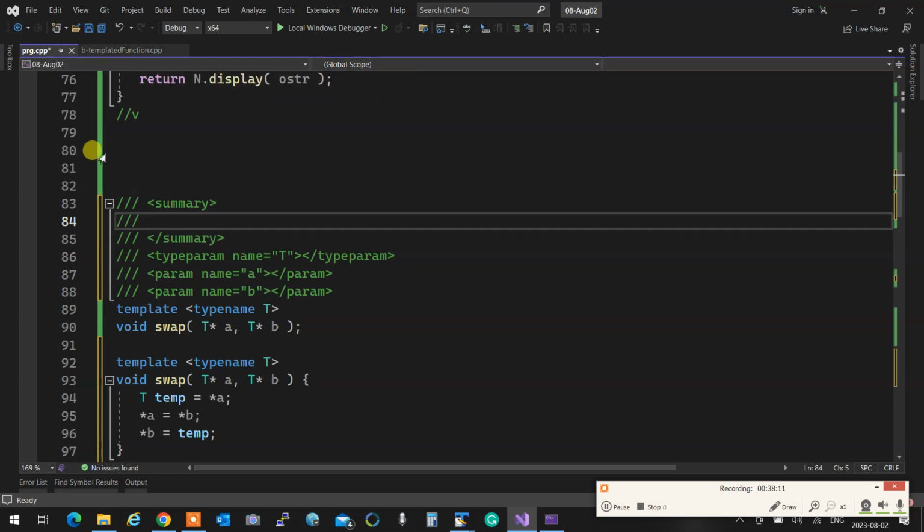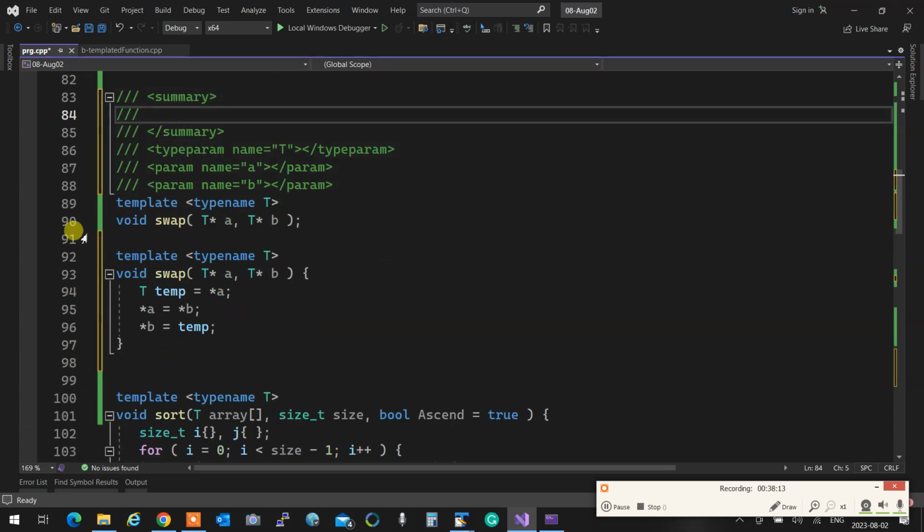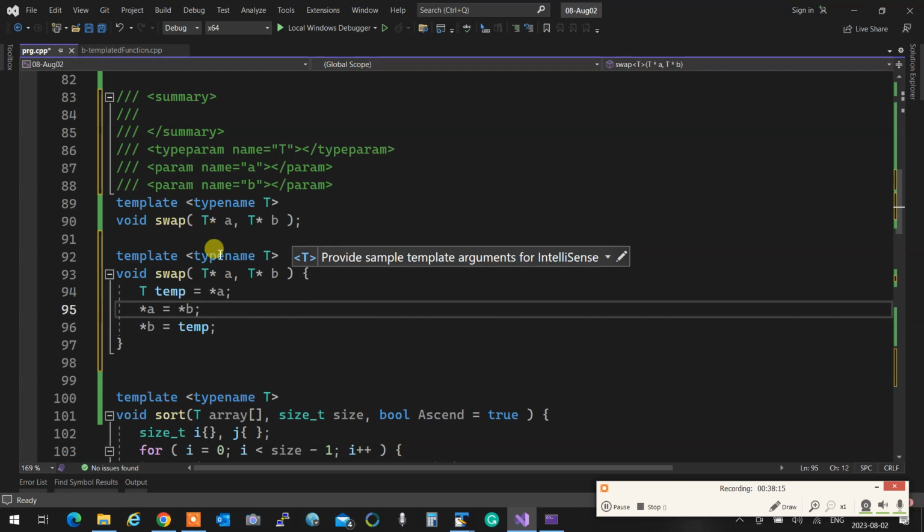But forget about those things. Just take a look at here. Tell me, what does T need to have in here for it to work? What do you think? Inside a function or everywhere? So you look at the first one. I'm going to guide you with the first one, and then you do the rest.